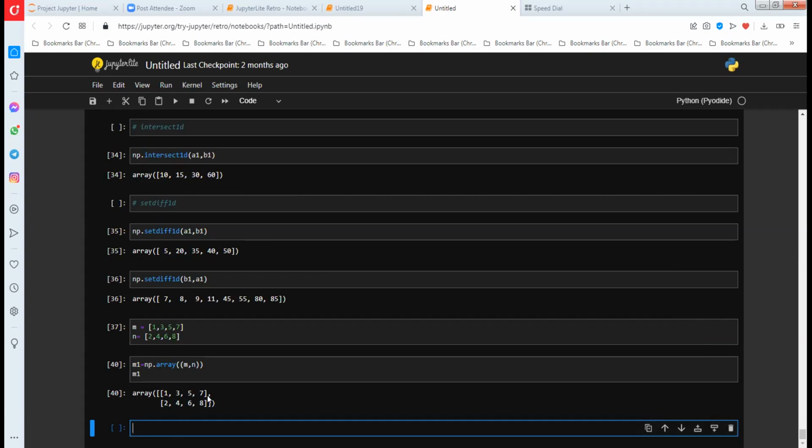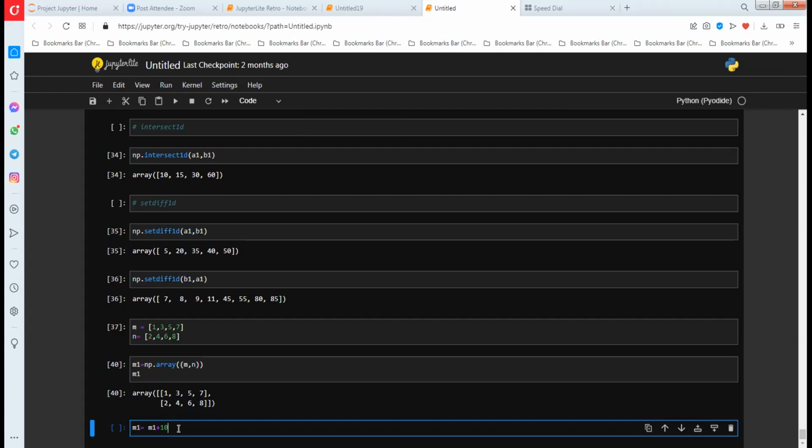So we have this array. I'm naming it m1, so that the process can be minimized. In the m1 array we have this 2 by 4 element, a 2 by 4 array.